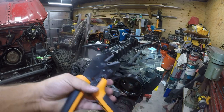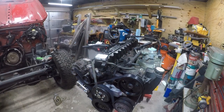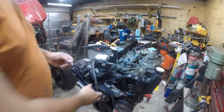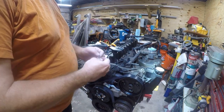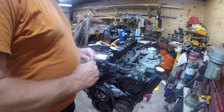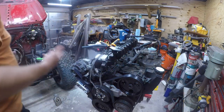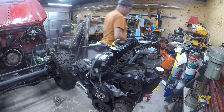So, we'll see if they're going to work on this. I don't know if that's going to happen. I'm going to look at them again. Hang on a second. So, it says they're the right ones, but I don't 100% believe that. I'm going to clean this up with acetone. I feel like there's some grease in here. It's a Jeep. There's grease everywhere.